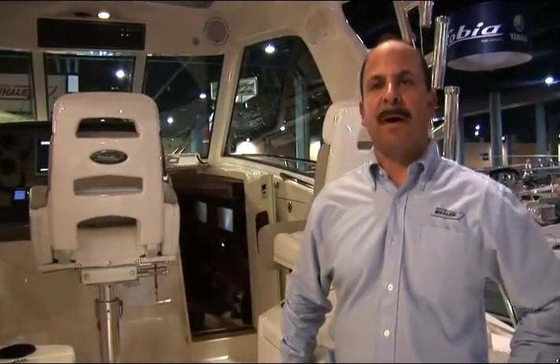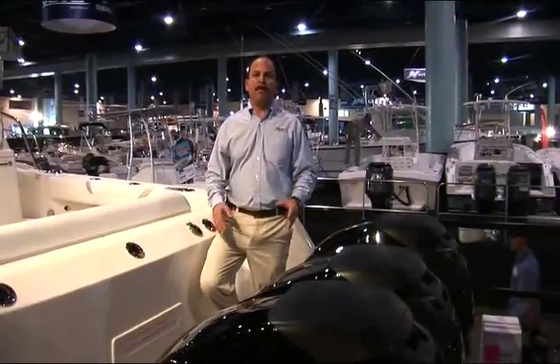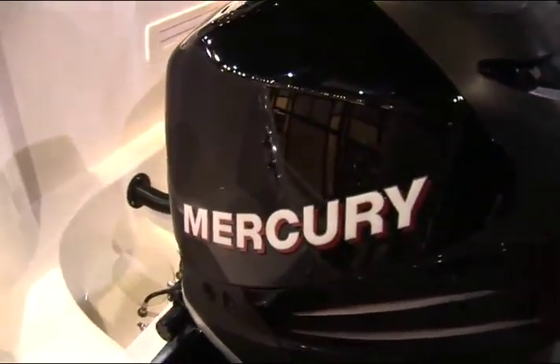What are some of the features or innovations that really stand out on the 345? There are many innovations and notable features on the 345. Probably most notable is how feature-rich the boat is, and that begins with the innovative hardtop helm deck enclosure system. The 345 is a great performer, and great performance begins with the power plant. We're fortunate to be able to rig our boats exclusively with Mercury Verado Power.